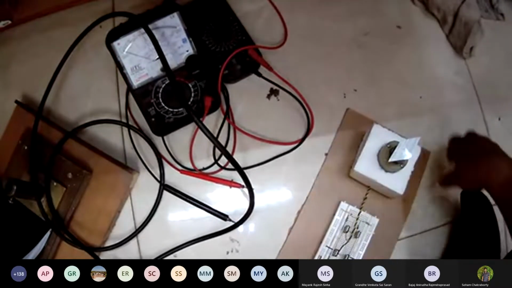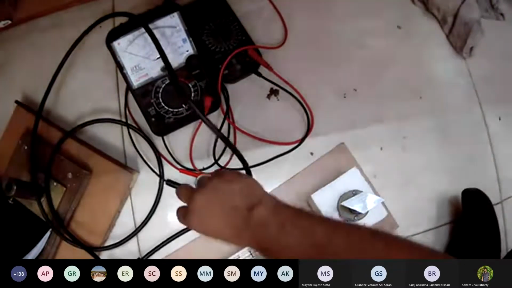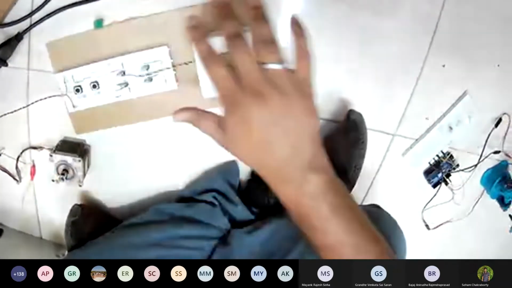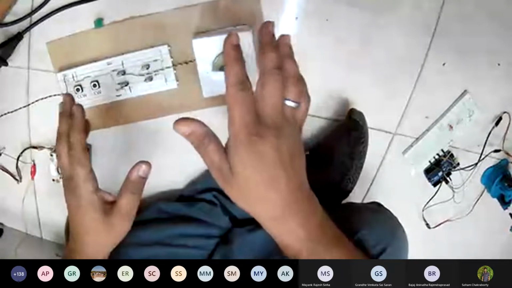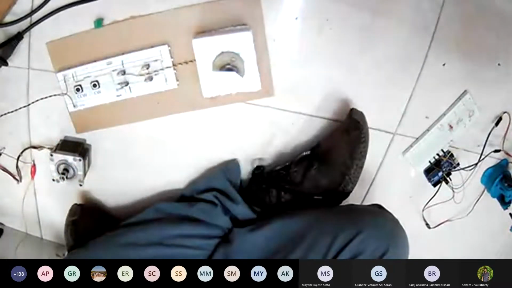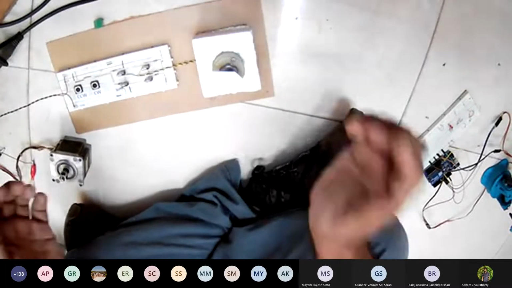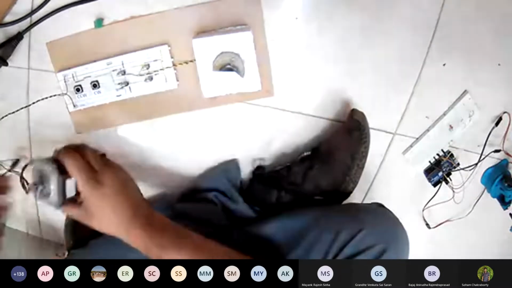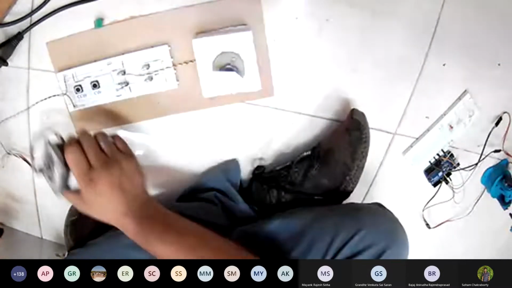Okay, so is the circuit visible? No. Now it should be visible, this part. Yeah. Okay. This is the circuit. I know you cannot see any component, but are you at least able to hear me? Yes, sir, we can. So let me move this stepper motor out of the way. That comes later.